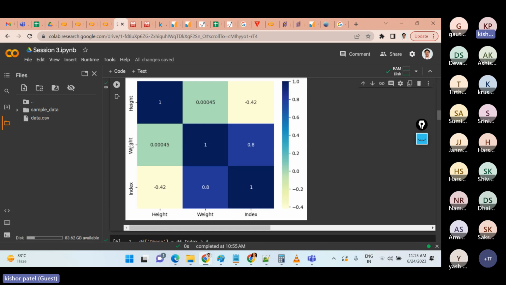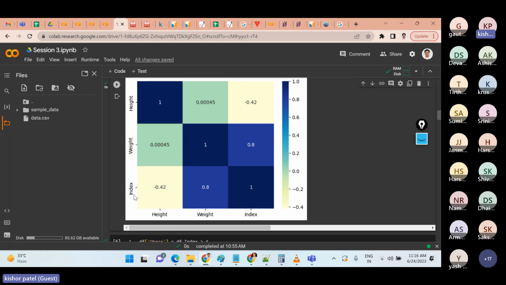Now what is the correlation between weight and height? This is a positive value, but it is actually near 0. There is a little bit that says if height increases, weight increases slightly, but this should be considered 0, so there is no correlation. That means height and weight are independent. We can't predict weight using height, and we can't predict height using weight. So this gives predictability.